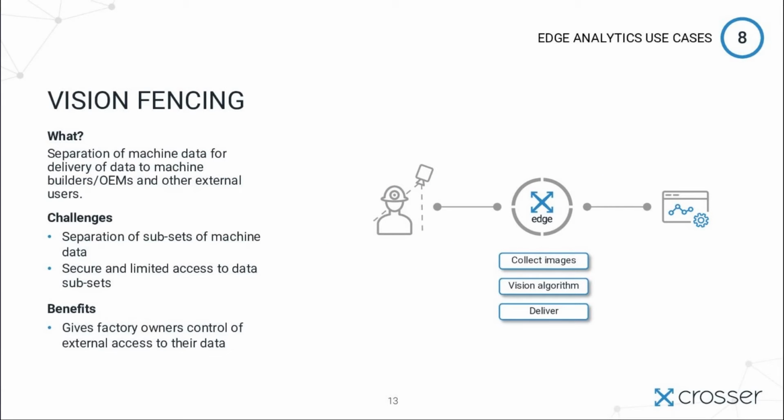The next vision-based use case is about fencing. So here you add cameras to monitor an area and then detect if maybe someone enters that area that shouldn't be there. And then you want to trigger some action, maybe just inform someone, flashing some lights or stopping a machine if it's a dangerous situation that you detect. So by using vision sensors, you can build a security solution using edge computing in a simple way.